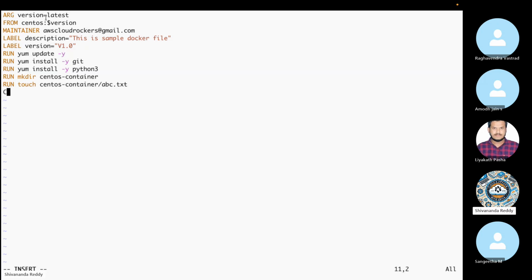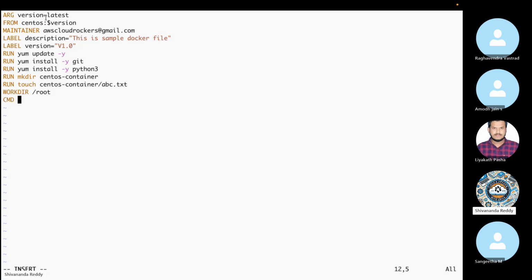Okay, like this. Other than this, I'm going to put WORKDIR /root. WORKDIR means pwd, the working directory, and I'm putting /root. That's fine.